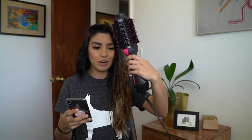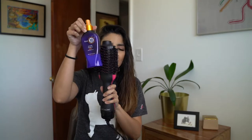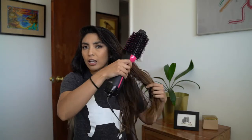So this, the Revlon One-Step Volumizer Hair Dryer. Let me read to you the details that are listed on the Ulta site. It is $59.99, kind of expensive, but you can apply your Ulta coupons to it. They also sell it at Target. I've seen it there. And it's pretty big. Look how it is compared to my hand. I have tiny hands though, so I don't know if you can use it for scale. Here's the bottle. Yeah, it's kind of big. It's pretty heavy. I would say it's like a pound, which when you think about it doesn't seem that heavy, but when you're doing this, it starts to get a little heavy towards the end.